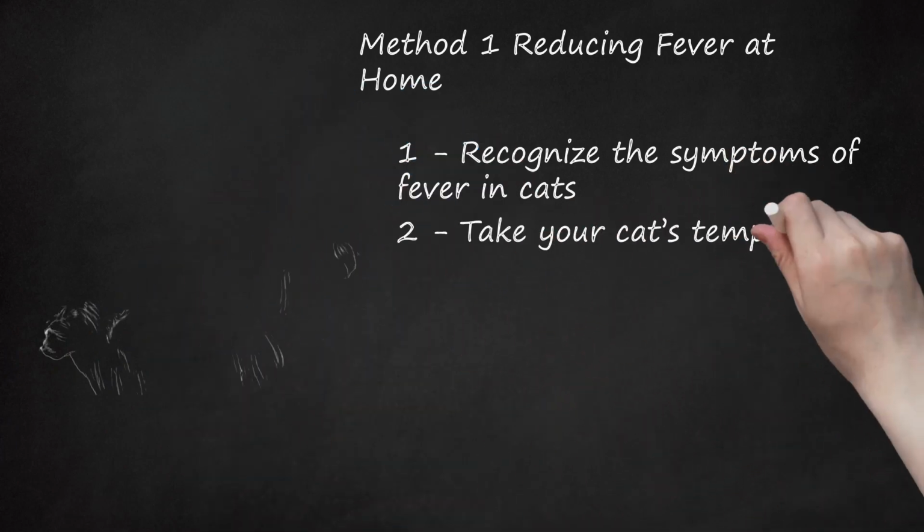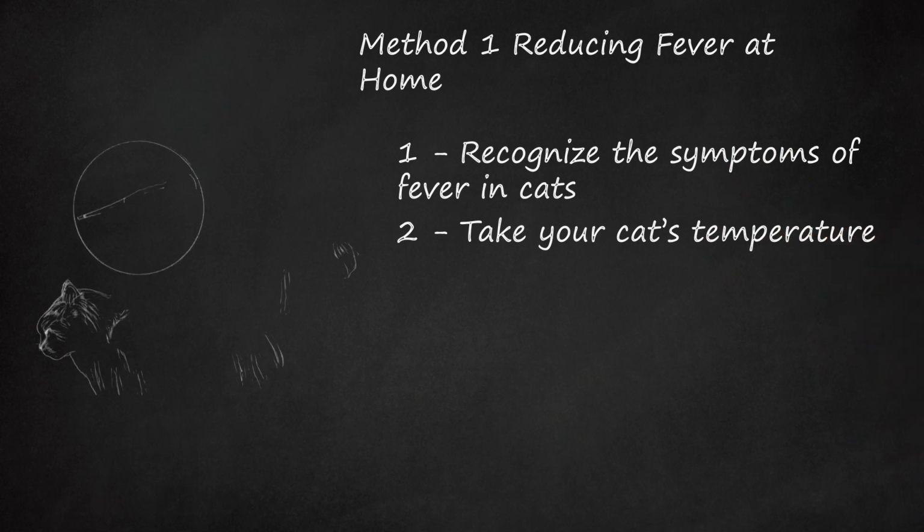2. Take your cat's temperature. Symptoms are a good sign that your cat has a fever, but the only way to know for sure is to take her temperature with a thermometer. You can take your cat's temperature rectally or in its ear. Gather your supplies. You will need a thermometer, lubricant, e.g., petroleum jelly or KY, alcohol and paper towels, and a cat treat. If using a glass thermometer, shake it until the mercury is below the 96 F, 35 C line. Simply switch on a digital thermometer. Use a special thermometer designed for pets to measure temperature in the ear.